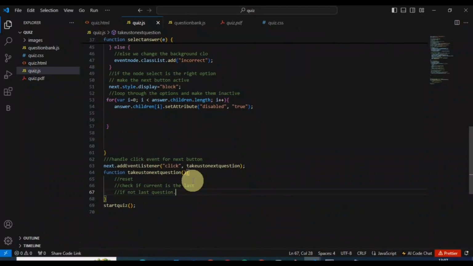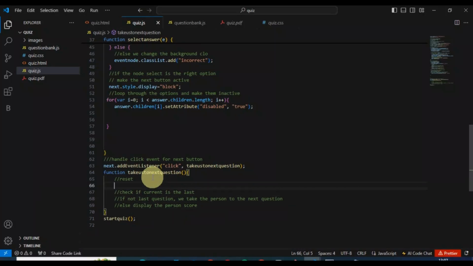If not the last question, we take the person to the next question, right? Else, what are we doing? Else we display this person's score. Let's start.